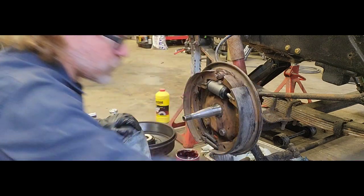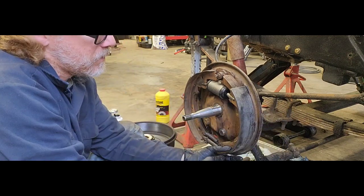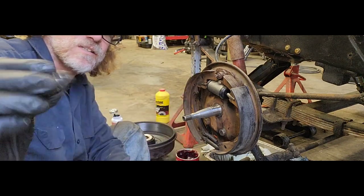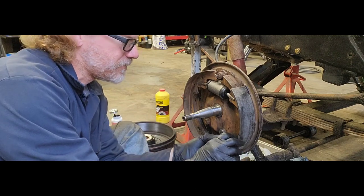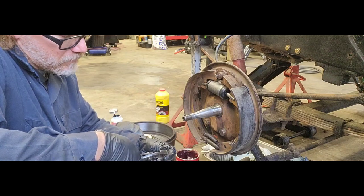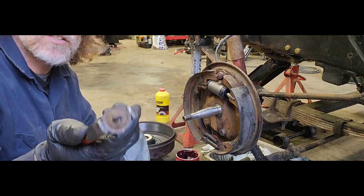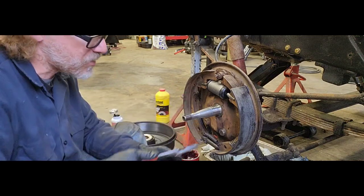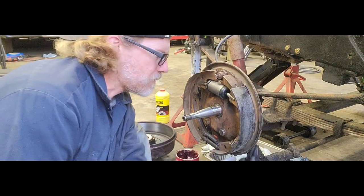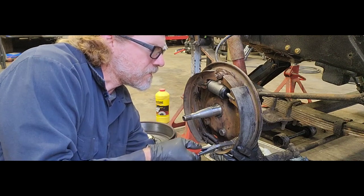As you can see, we're going to start with one side at a time. Go ahead and get that little pin in, get our keeper spring, beehive side towards our shoe, and grab our little cup. I find it easier to use just regular pliers. You can use whatever you like, but make sure you line that up the same way as your little pin. It's going to make putting everything together a lot easier. Get your finger back there so you can hold it, and line it up on your spring.